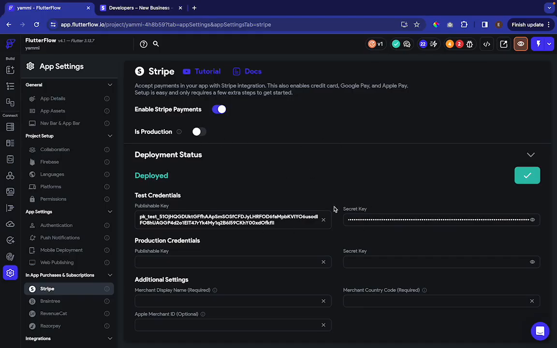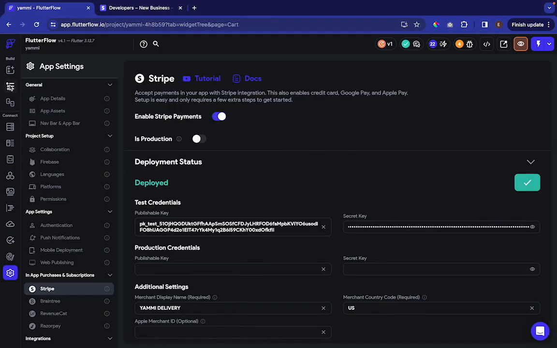But once you're ready to publish your app to the App Store and Google Play Store and actually start charging credit cards, then you're going to go ahead and fill this in. And then you can select is production. So this allows to start taking actual payments. So I fill this up. This is the merchant display name, and this is the name that your client sees when they're making payments. So we can call it Yummy Delivery, the name of our app, and then the country code, we're just going to put US, and Apple Merchant ID to allow Apple payments, and this we can set up later.